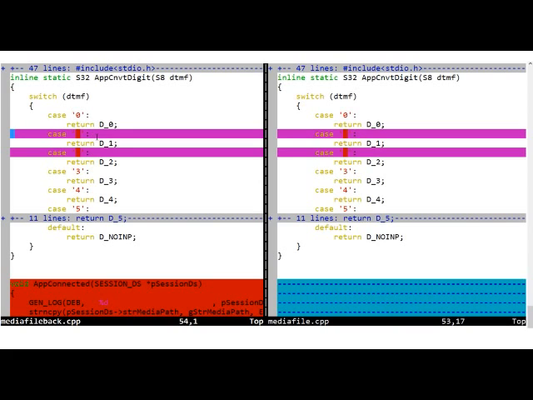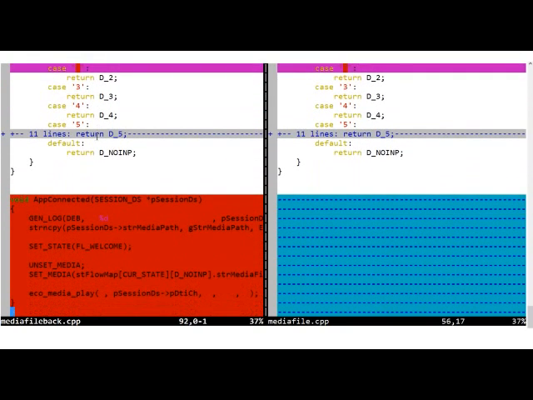If you press the right or closing square bracket and then press C, it will take you to the next change. If you press the opening square bracket, or the left square bracket, and then press C, it will take you to the previous change. Similarly you can navigate throughout the file for various changes.